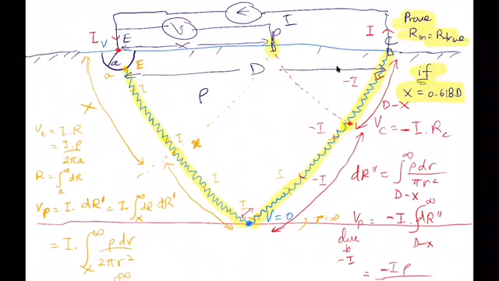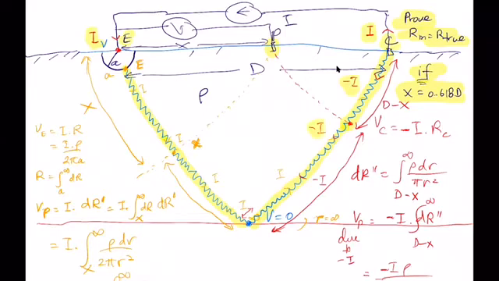So you can see there are 2 currents in this structure for our configuration of fall of potential. The first current is entering at point E. So that is a positive current. But the one entering at point C can be considered a negative current, if you like.